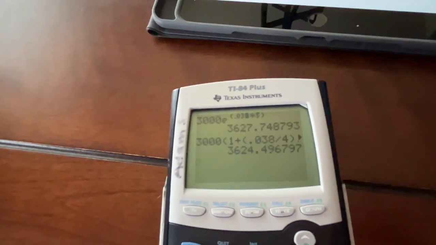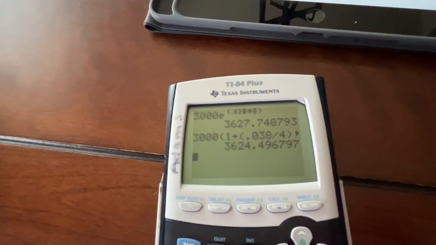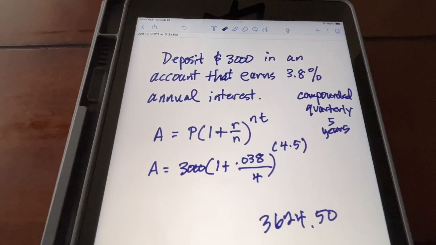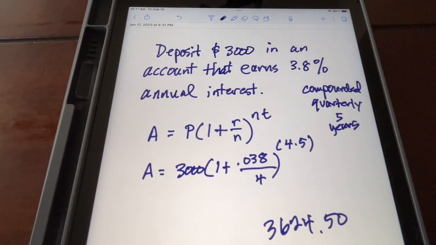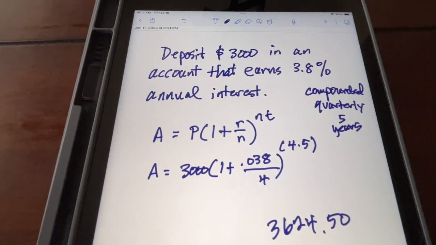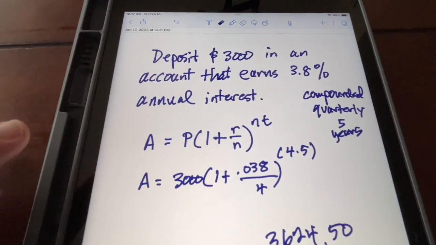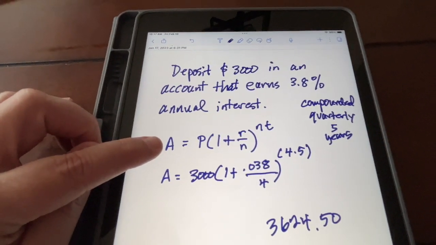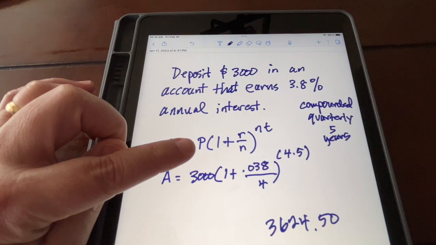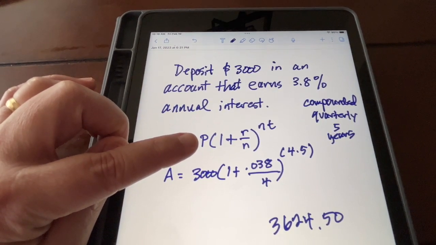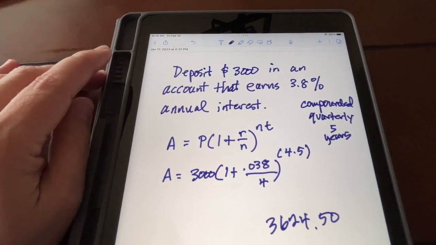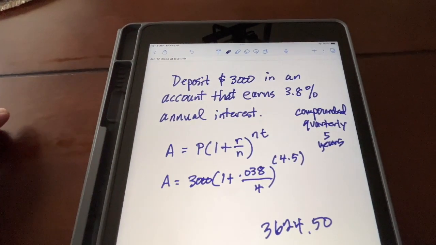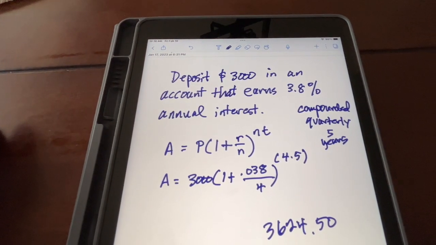So there's a problem where you have interest being compounded continuously. And now this one here where it wasn't compounded continuously, it was compounded quarterly. And that's the formula that you use when the interest is compounded, not continuously, but something else. So A is the accumulated amount if you're earning the money. P is the amount of money that you started with when you first invested it. And then it's 1 plus R over N, R being the interest rate as a decimal. So 3.8% became 0.038.